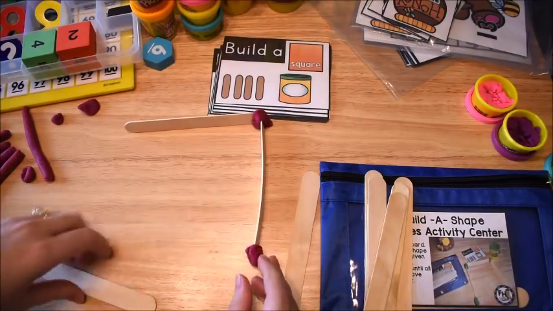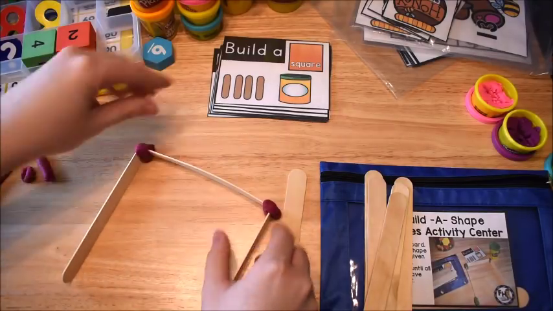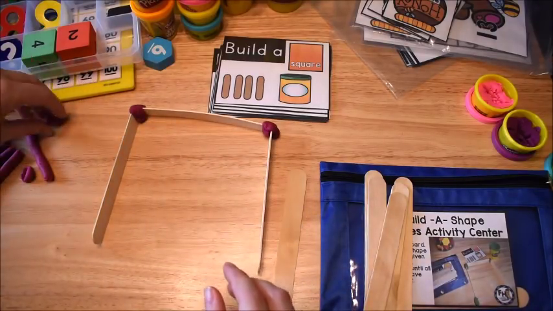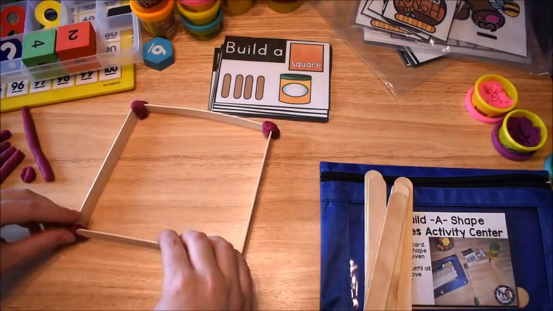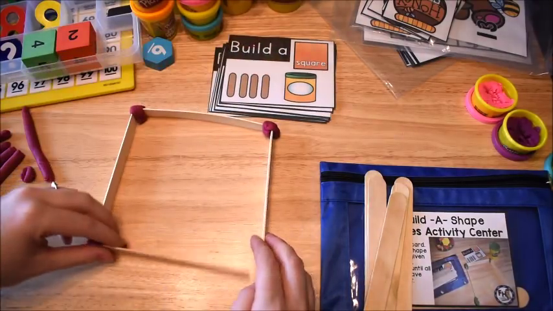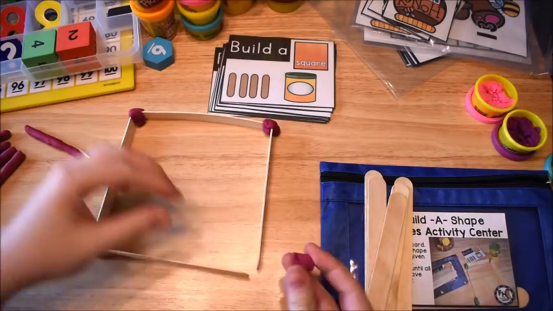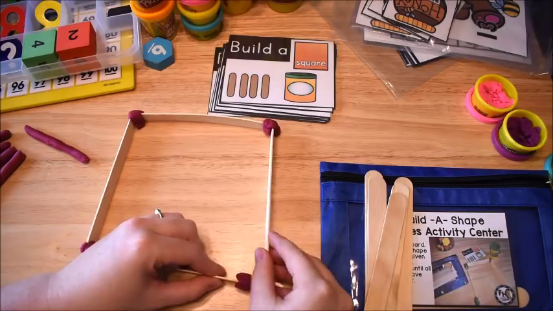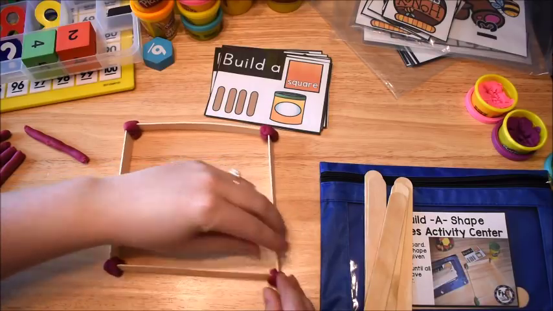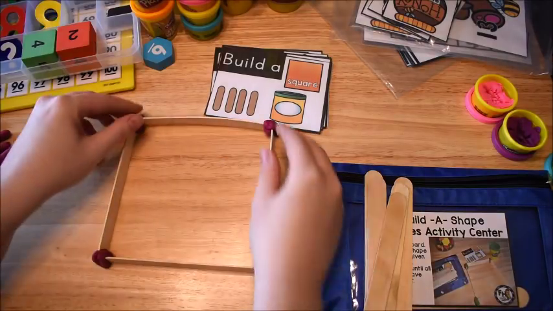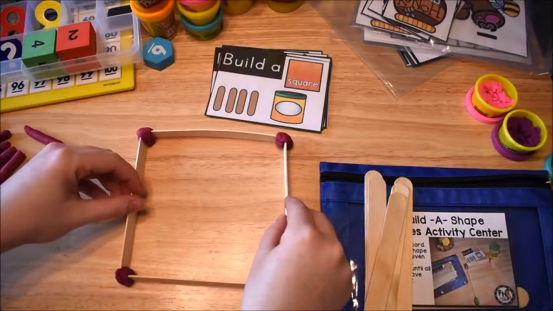And what they have to do is they have to roll the Play-Doh into balls and then they have to place the Play-Doh like so to make a square. This activity comes from my unit all about shapes. It's 2D shapes. And so anyways, you get the idea, they're going to use their cards and they're going to use popsicle sticks and Play-Doh, and they are going to make whatever shape the card tells them to make.